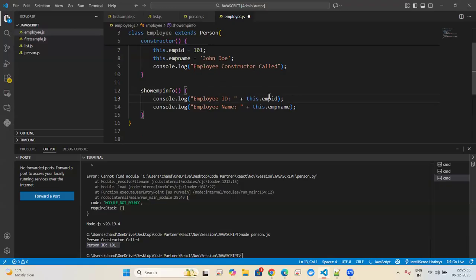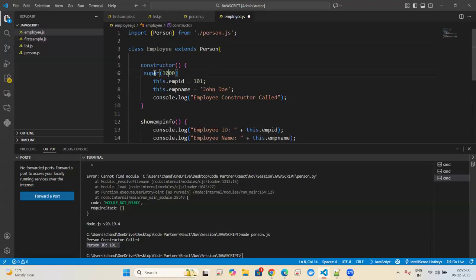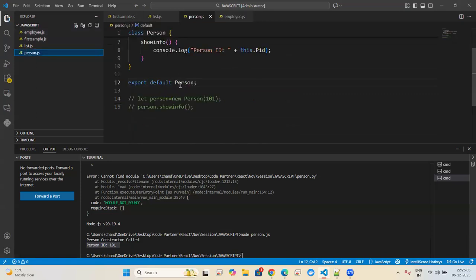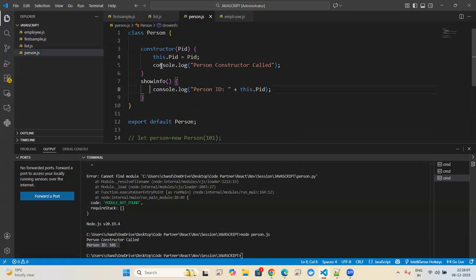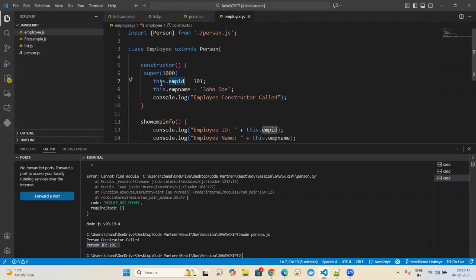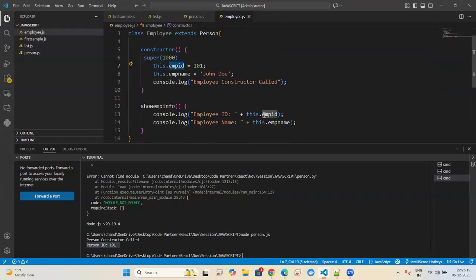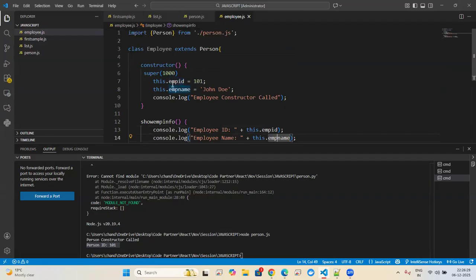This is the employee ID and this is the employee name. Here it will call the person, and this ID comes from the person's PID.